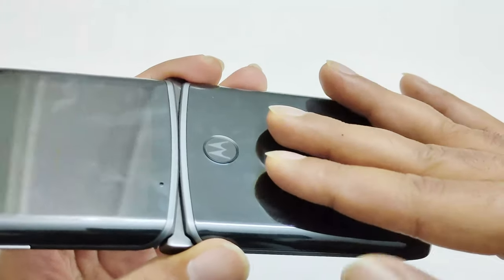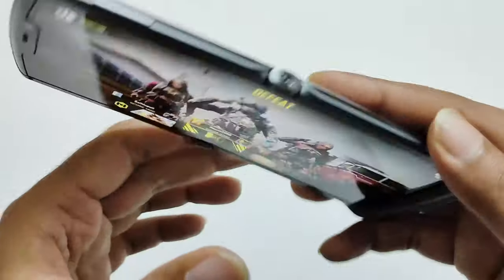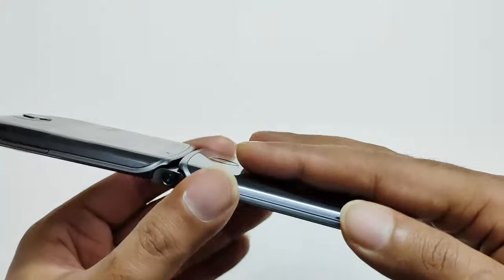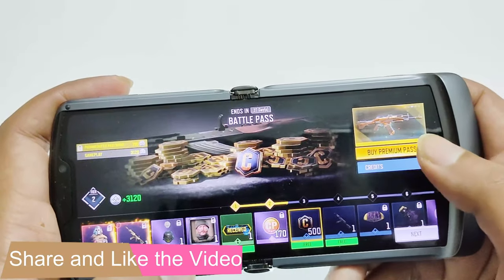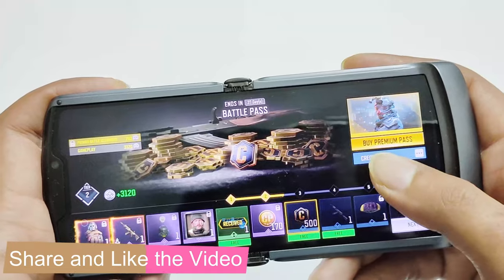This part is very hot right now. It's really hot. I faced this issue while using the camera as well, but right now it's too hot. And another thing is that this part here at the bottom was causing me a bit of trouble as well, because when I was moving my thumb here, sometimes I felt like it was stopping the movement of my thumb.